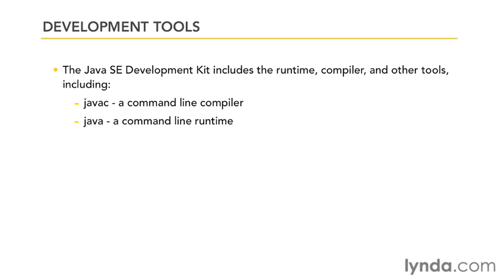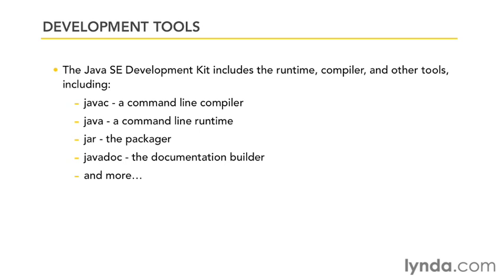The JDK also includes many other tools. The jar tool lets you package up your applications. A complete Java application will typically consist of many classes, and when you compile the classes, you end up with a whole bunch of files. But it's a lot more convenient to deliver the application as a single file, and so you use the jar application to do that packaging. When you package up the files, you end up with an archive file in zip format, but with the file extension of .jar. The Javadoc application lets you create documentation based on comments in your source code. I'll show you how to use this in a later video in the series. And there are many other command line tools that are a part of the JDK.